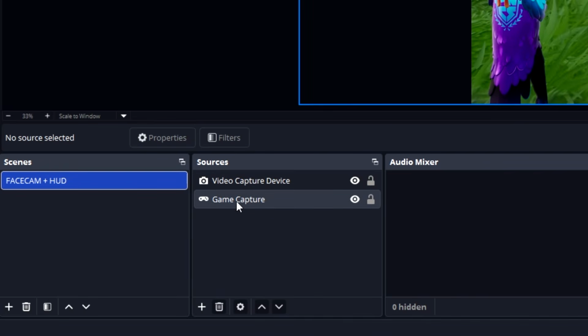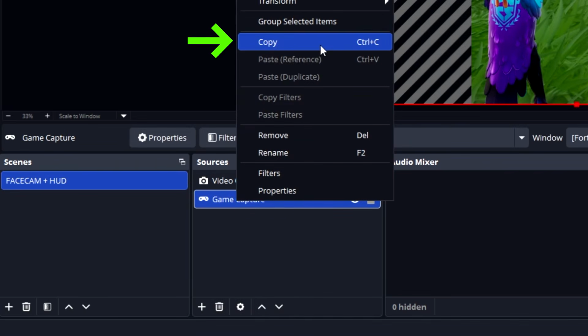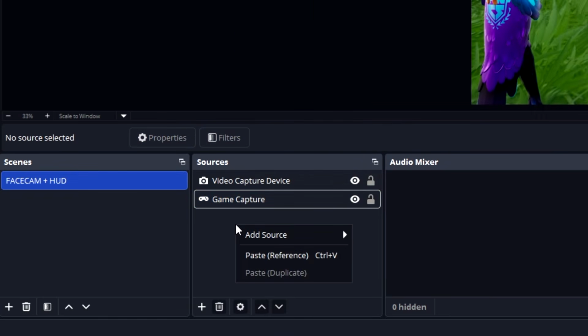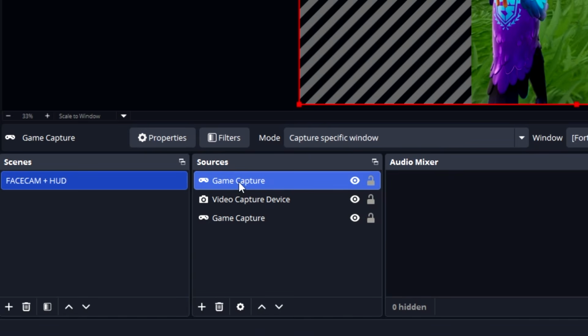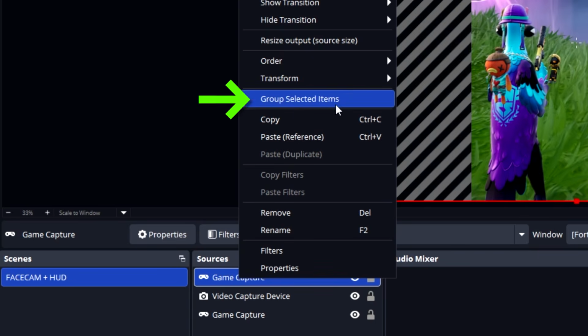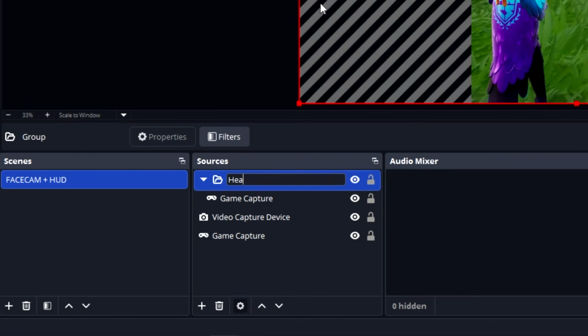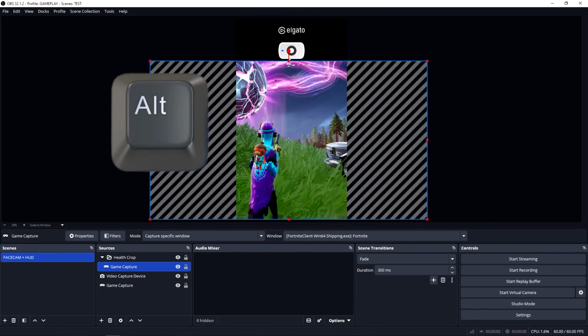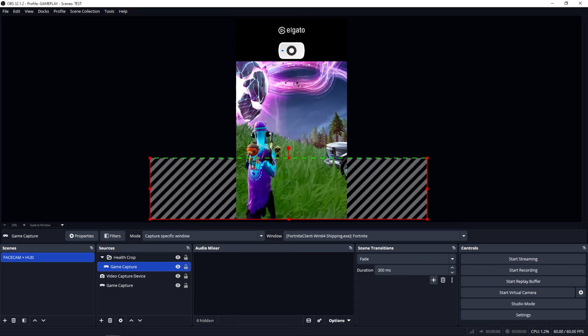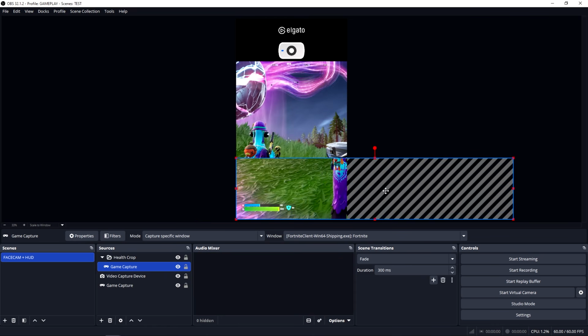To create the health crop, right-click your gameplay source and choose Copy. Then right-click in the Sources panel and choose Paste Reference. If you want to keep things organized, you can place that reference inside a group called Health Crop. Select the gameplay source inside that group, then hold Alt and drag the edges inwards to crop around your health and shield bar.